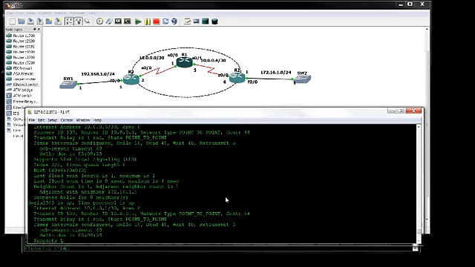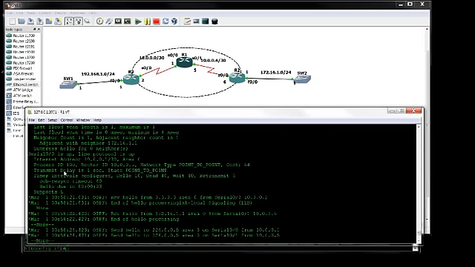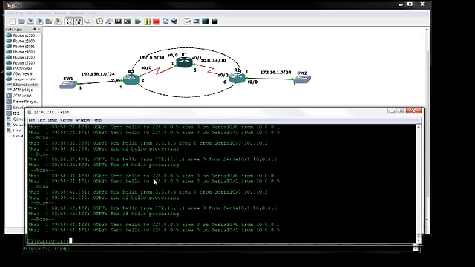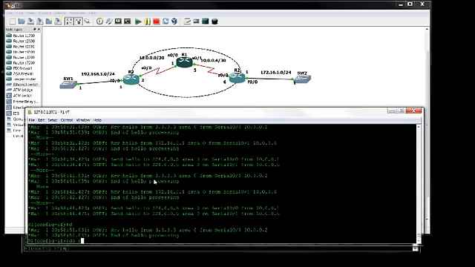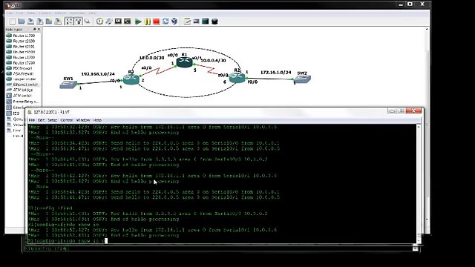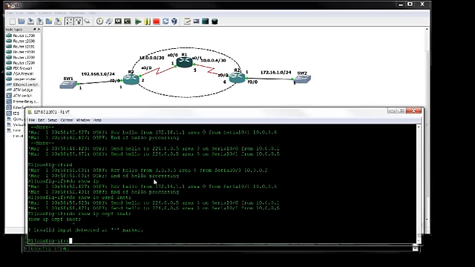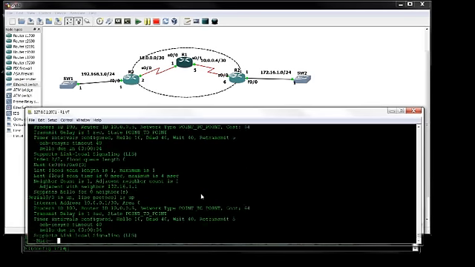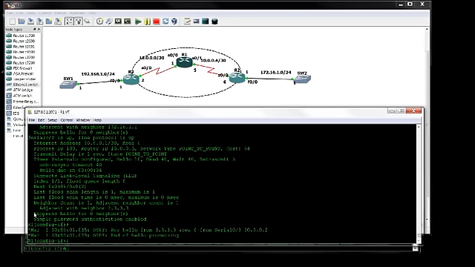So there is no authentication at all under that interface. Okay, let's do it again. Simple password authentication is enabled.